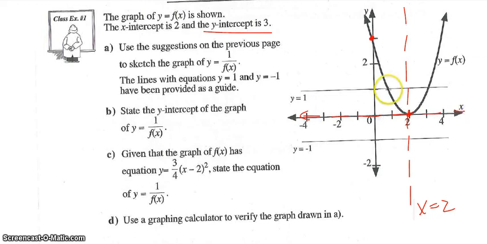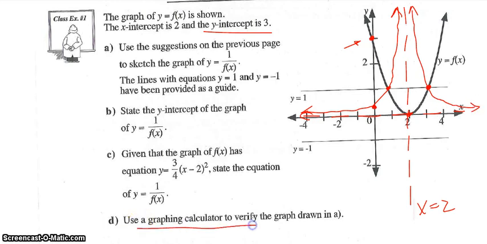How many invariant points? 1 and 1. 1 and 1 is the invariant point. There's 2 invariant points. Well, let's make it more accurate. Rather than just making a curve here, there, let's make one more accurate point. Your y-intercept at 3 will become 1/3 here. So now let me connect my graph. It goes through the new y-intercept, goes through the invariant point, approaches the asymptote, right? This is another one. Just go through here, roughly there. It will be symmetrical. This will be my answer.